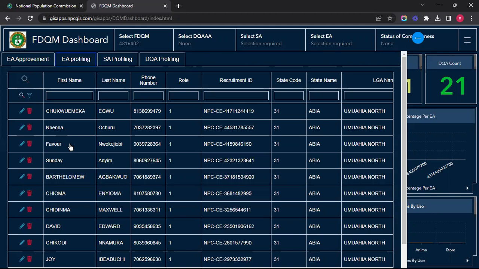But if you insist on using this edit and then you mistakenly click on this delete and then confirm delete, you've deleted an entire profile from your dashboard. That enumerator will be on the field trying to activate his profile with his phone number, and you'll be getting an error saying profile not found.